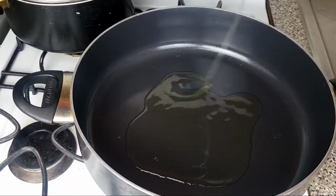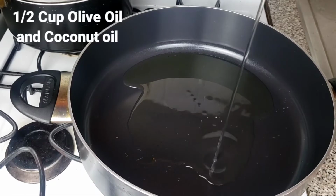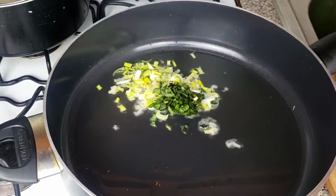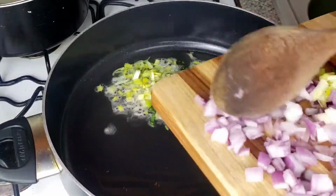So fam, in a pot, we're gonna go ahead and add some olive oil and coconut oil. I always like coconut oil in my curry chicken because it gives it a special flavor and taste.